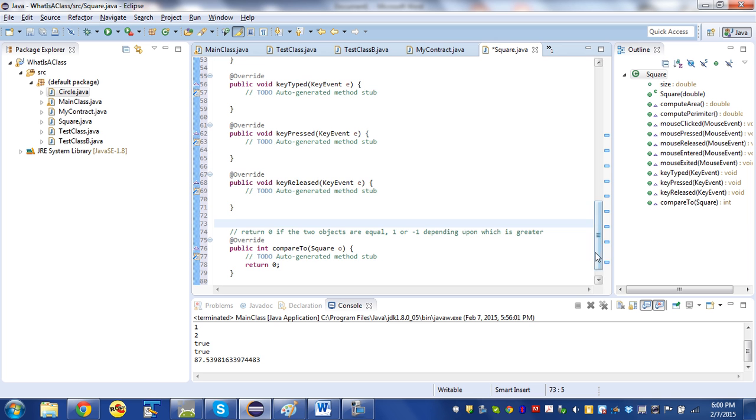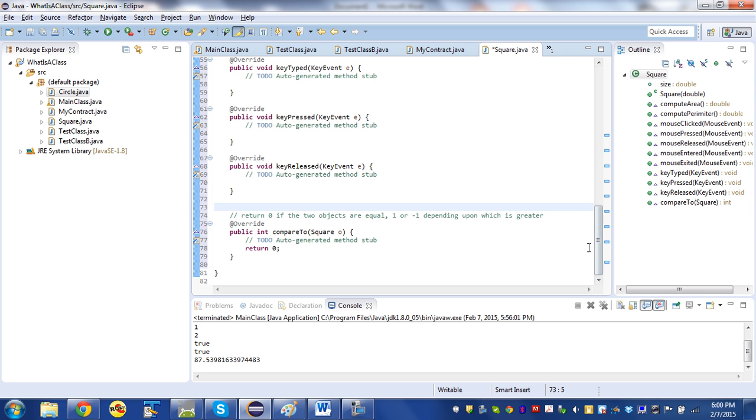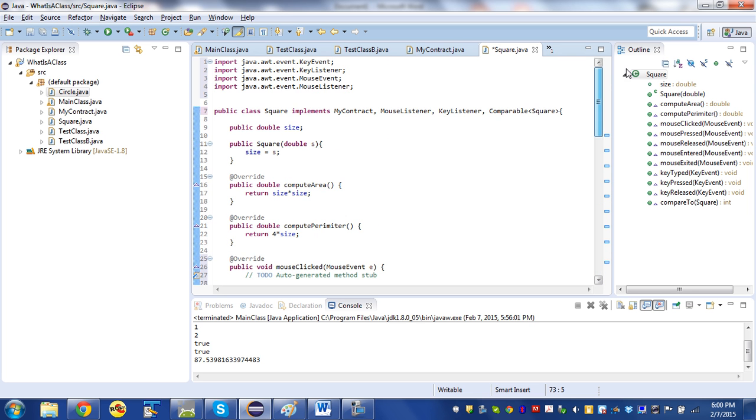Don't need to go into a lot of detail on that right now. We may eventually get to a little bit more detail of the comparable interface. We've definitely used mouse listener and key listener, and this is the first time we have ever created our own interface and implemented it.